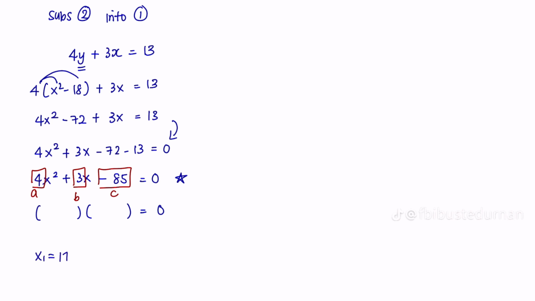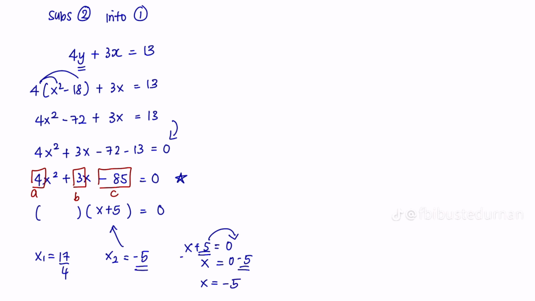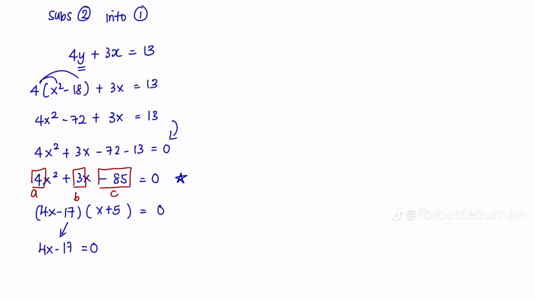The first x is 17 over 4 and the second x is negative 5. So we'll just reverse this, meaning you'll get x plus 5, because x plus 5 equals 0, bringing 5 to the other side becomes minus 5. That's how we got negative 5. So if we reverse, we will get x plus 5. And the same thing over here. If I bring 4 to this side, it will be 4x. And then 17 to the other side would be minus 17. So 4x minus 17. Once you have done that, you can repeat to show how you got the x value without the help of the calculator.